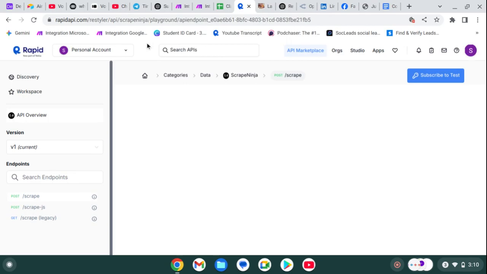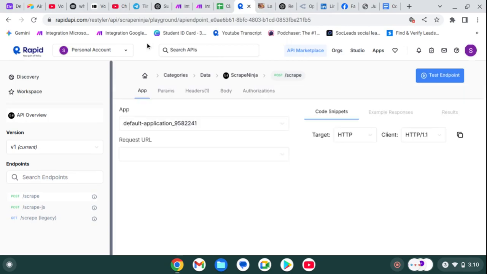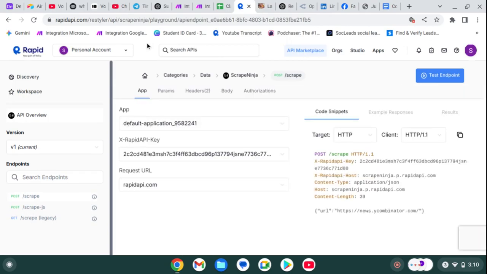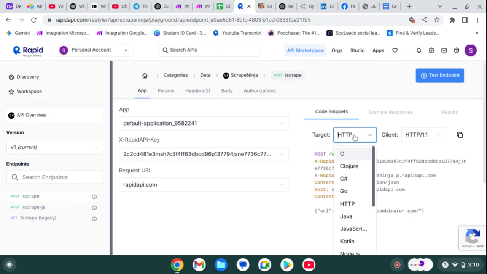You get around 500 HTTP requests for free, or if you want more, the pricing is also affordable. Simply click on subscribe, and you can subscribe to any plan. Now choose HTTP.